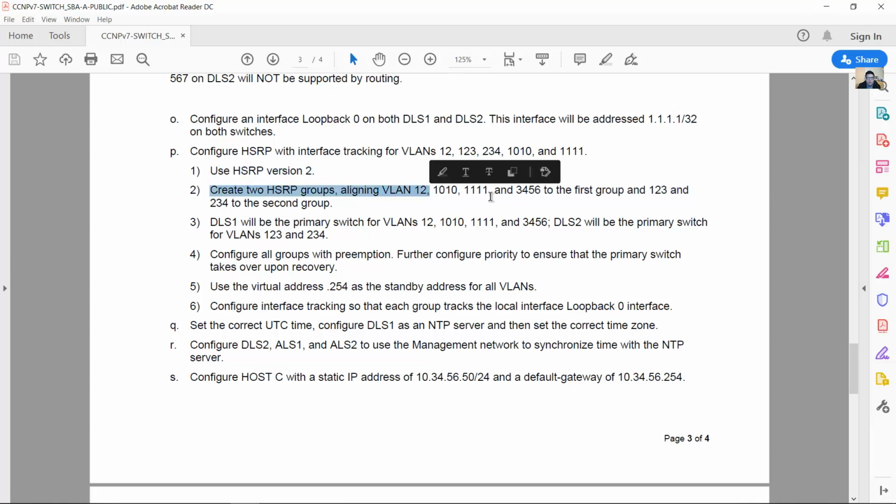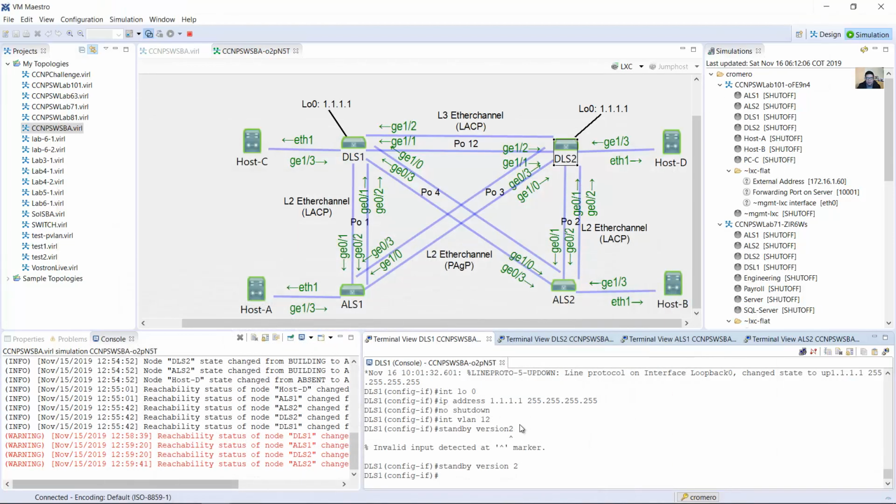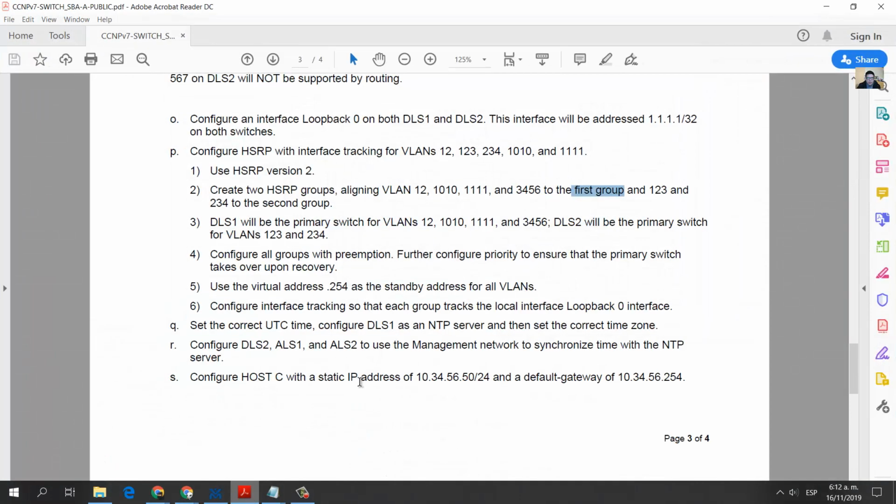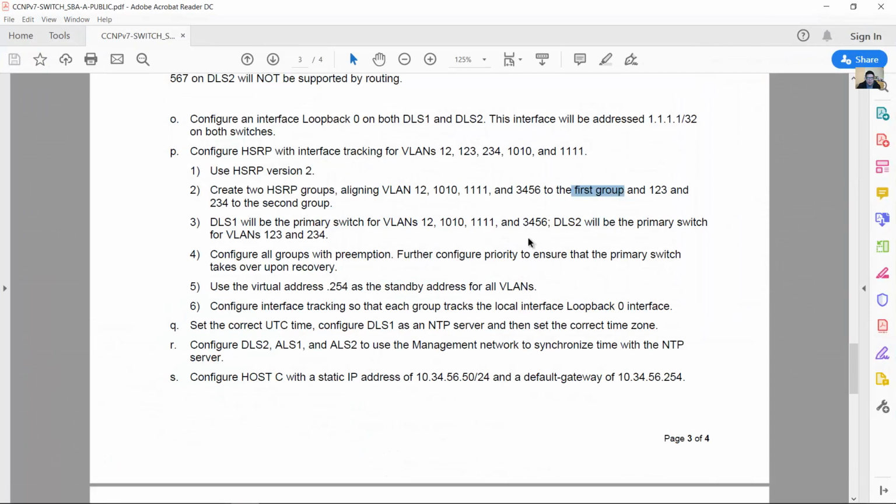VLAN 12, the first group, standby group 1, the virtual IP 10.0.12.254.